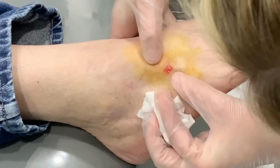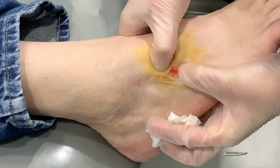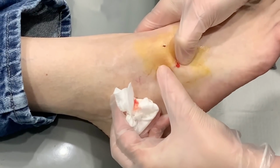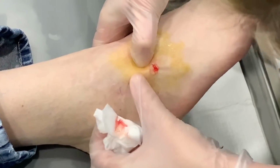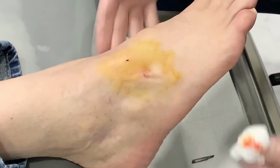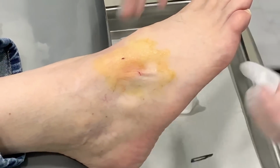So you will see that I'm really pushing all around the ganglion. I'm trying to get as much fluid out of it as possible. And sometimes if there's like a little wall in the ganglion, it either kind of has to pop, or you'll see my finger push way harder than previously. The beginning ganglion fluid's easy to get out, but the end is harder.